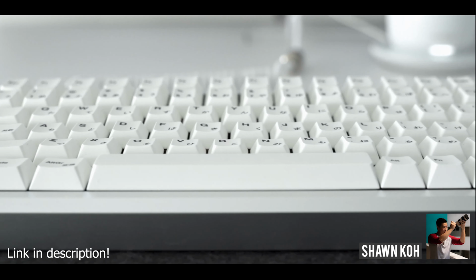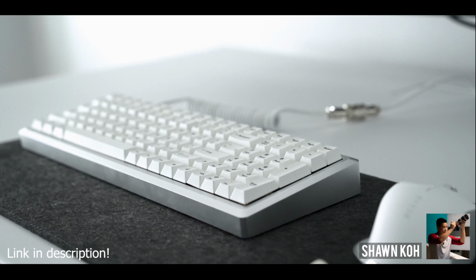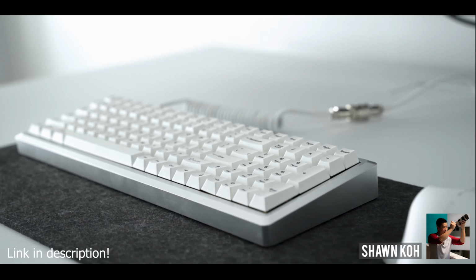He also did a mini review of his setup, so you can go and take a look at that and you'll see the keyboard there. He has, of course, much better product shots than I do.